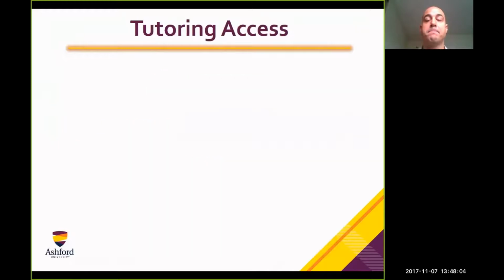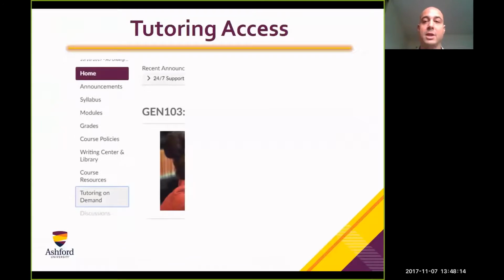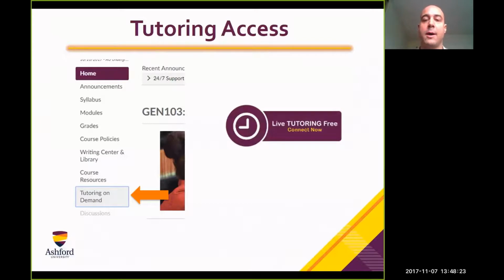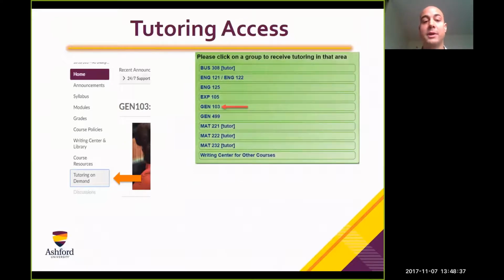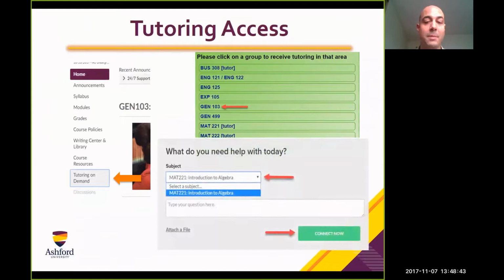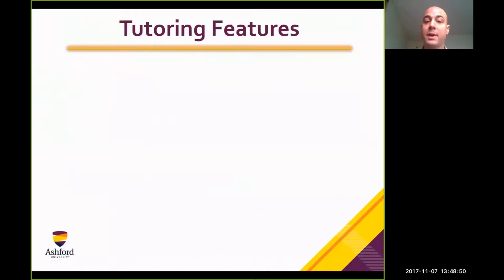For those courses with subject matter tutoring, you can access the tutoring service from your course page with a few easy clicks. So from the course navigation panel, you'll want to click on the Tutoring on Demand link. And then depending on your course, you may need to click the Live Tutoring Free Connect Now button. There are different platforms available in regards to tutoring. So you may find that after clicking on the Tutoring on Demand button, you will end up selecting from a list of courses and links corresponding to those courses. Or you may need to select from a drop-down menu in order to connect with your tutor, as in the case of MAT 221.